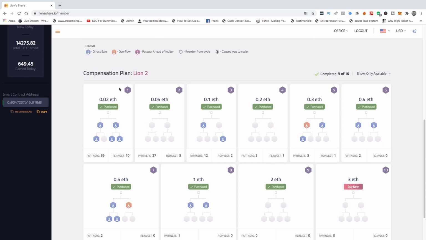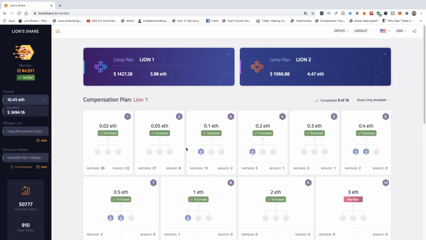Okay. So if you are sitting down and you're expecting this to happen, as you can see, these are all directs. These are all people that have come in through promoting and letting people understand this business, see it, sharing the Zoom calls. If you don't know how to recruit, tell people, listen, here's the Zoom call, watch it. It's as simple as that. Are you interested in making Ethereum? Because my mentor, or my coach, is actually making Ethereum every day. He's making $100 Ethereum every day. He's making $1,000 Ethereum every day. He's making $2,000 Ethereum every day.